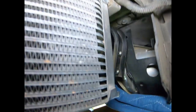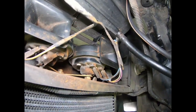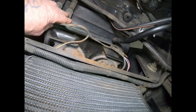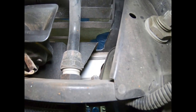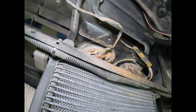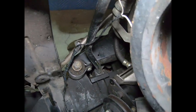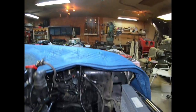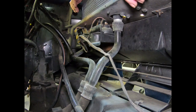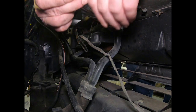So, we can see that, they're there. Here's that, comes over, goes up into here, and there's that bolt, and here's this, and we'll have to get underneath to get a look at those. First of all, let's try to get these first ones off up here. Okay, let's see what size wrench that. Oh, that's a big one. Oh, that looks like at least an inch. Bigger than that.